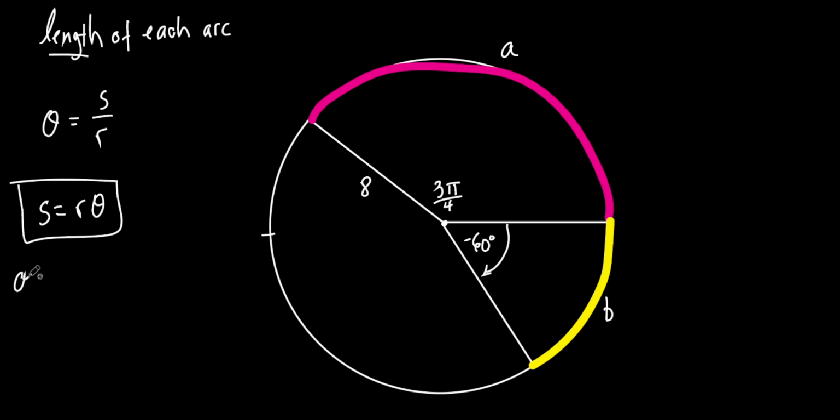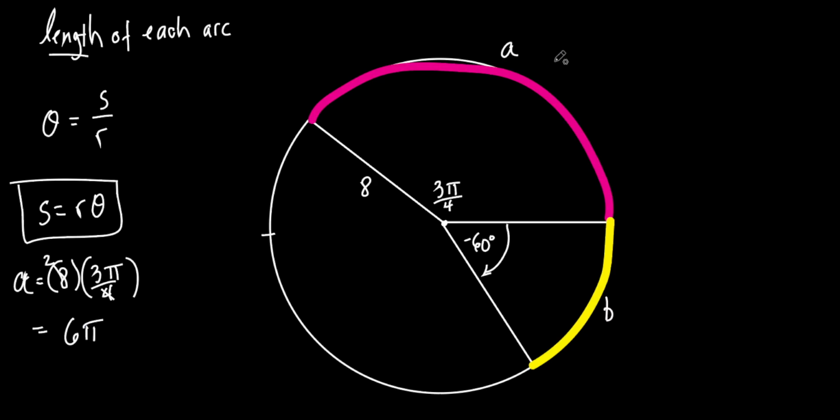So A is equal to the radius times the angle, all right? And when we do this multiplication, we are always going to use radians. We're not using degrees anymore, okay? Well, sometimes we will, but here we're using radians. So it's already in radians, so that makes it nice. So that's just 3 pi over 4. Okay, we can do the math here. 4 goes into 8. That's twice. So what is it? 6 pi.